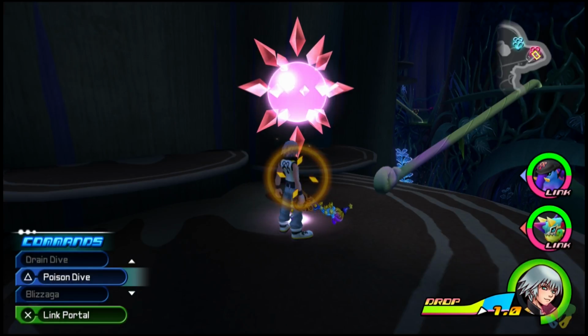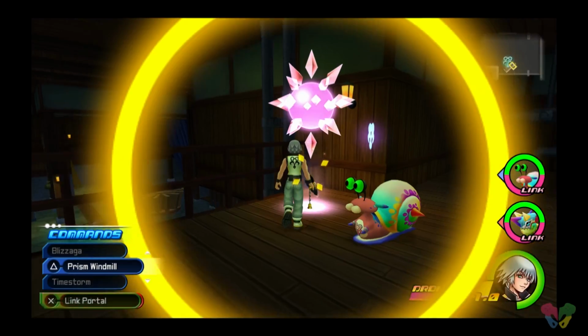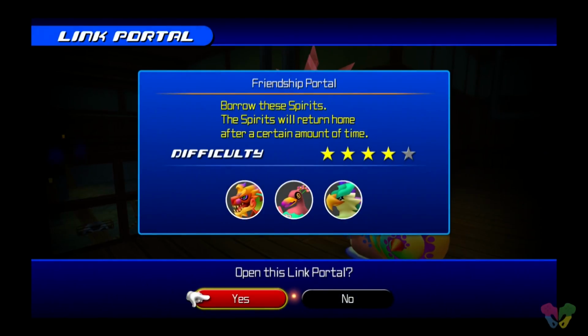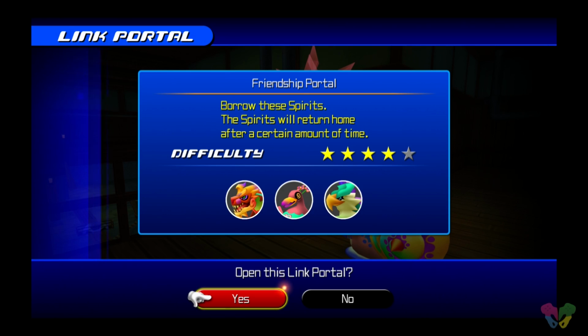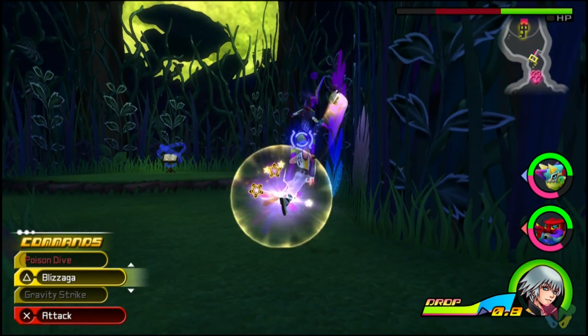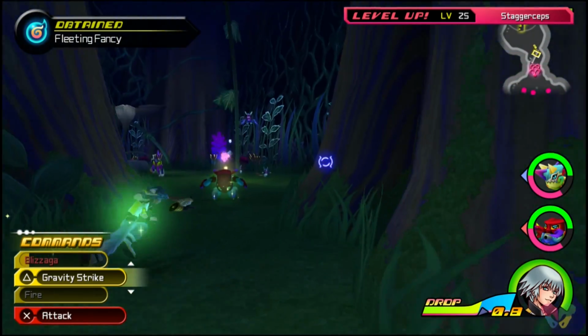Link portals are key to getting rare spirit fragments by providing challenging battles with the bonus condition. It's important to note not all link portals are challenges. Some allow you to use other spirits temporarily. This is probably because in the 3DS version, you could use people who you street passed or friends spirits. Again, I played it on the PS4 and I didn't get any of that functionality.